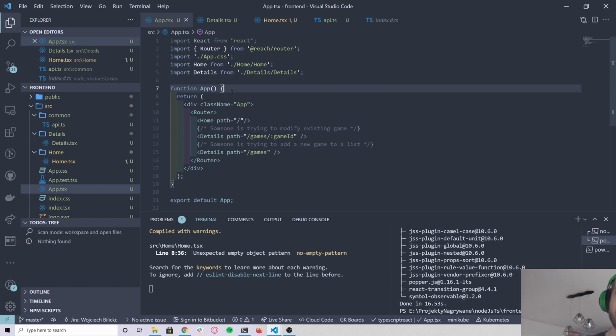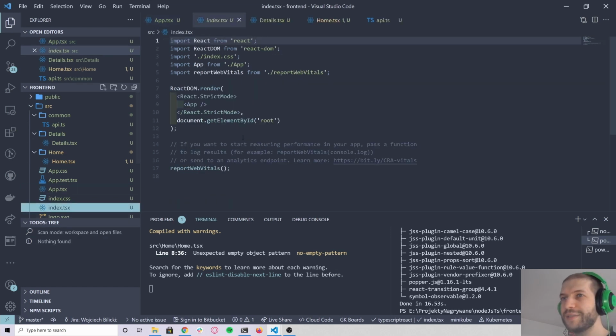And another example of that is maybe doing the check whether the user is authorized to your app before you start even rendering the first view to decide which view that should be, or maybe preloading some kind of data into your app and storing it somewhere so it's available to React immediately when it starts rendering. And we can do that going to index.tsx.